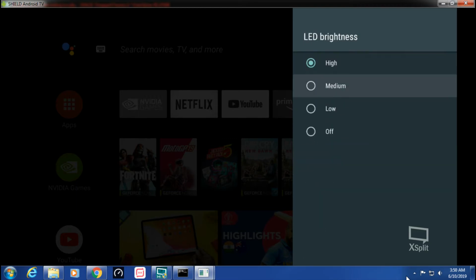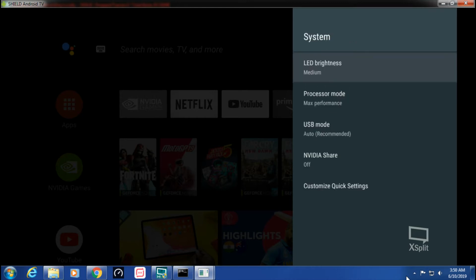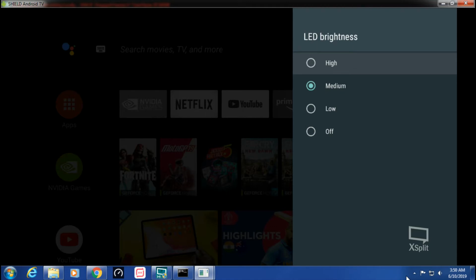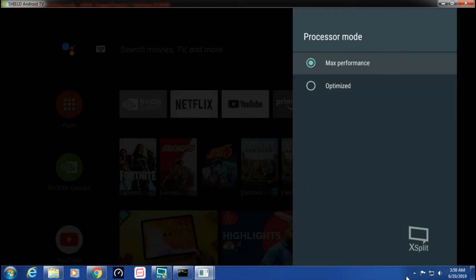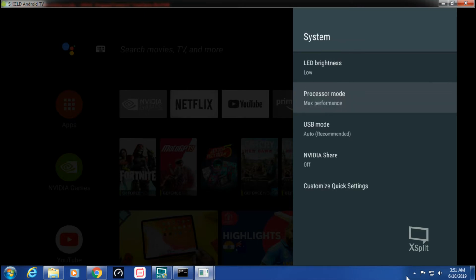This will be for the light on your Shield itself. You can turn it all the way off, turn it high, turn it low, however you want. I'll just keep mine on low. Processor mode, max performance. I believe that's for gaming and stuff. If you're multitasking, you'll want to do optimized maybe.